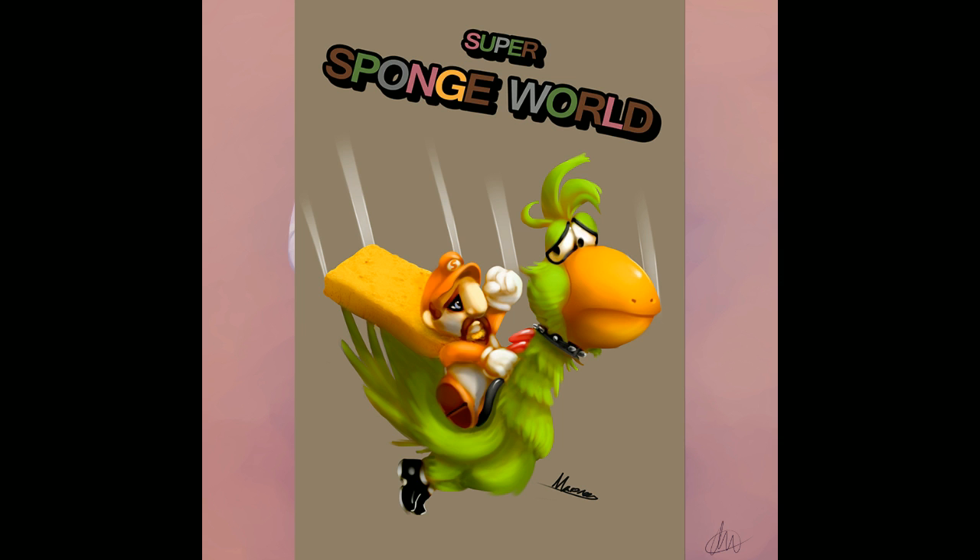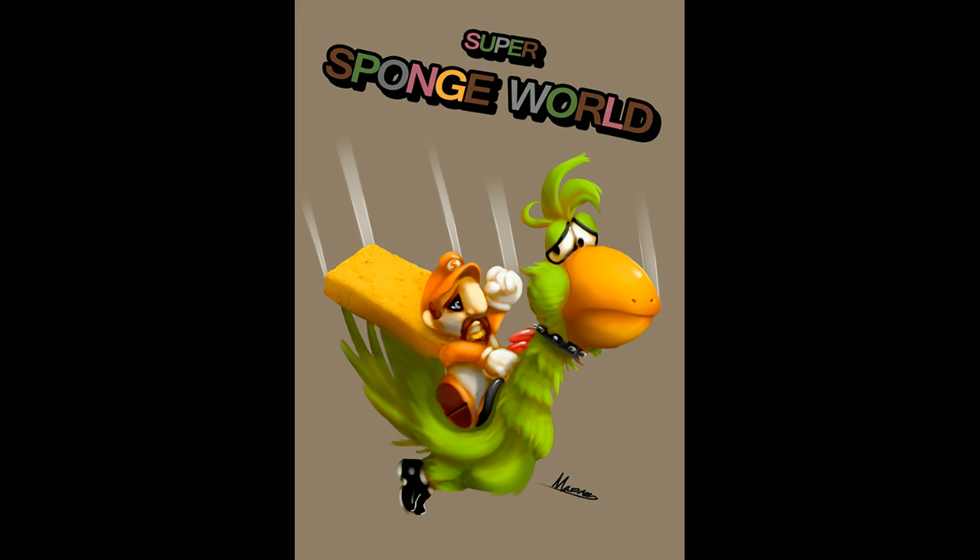From Mick Morona — Super Sponge World. What is that he's writing? I want to know the name of his creature. I love how his cape is a sponge — that is so cool and it looks so good too. Mick, you did a great job with this, I love it. I love the sponge cape, that is such a nice touch. I'm actually reading the chat for this one.